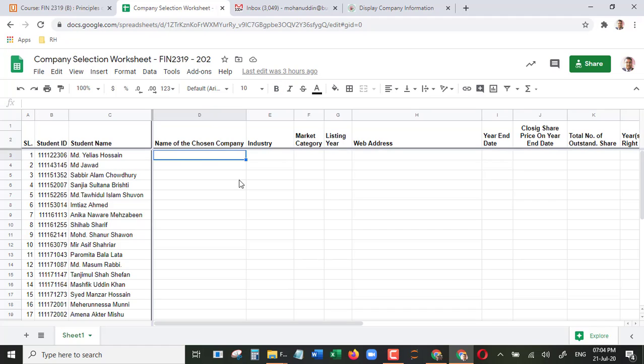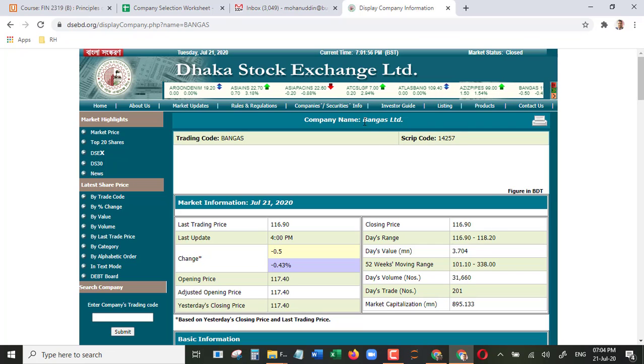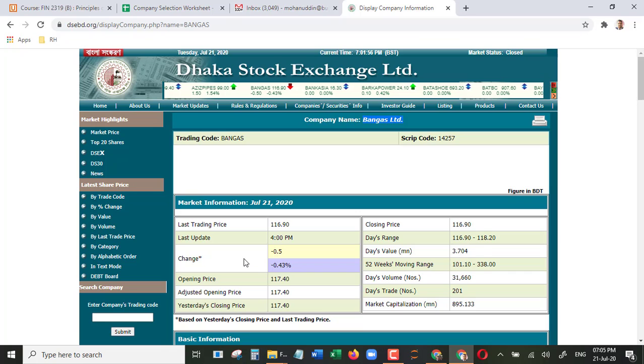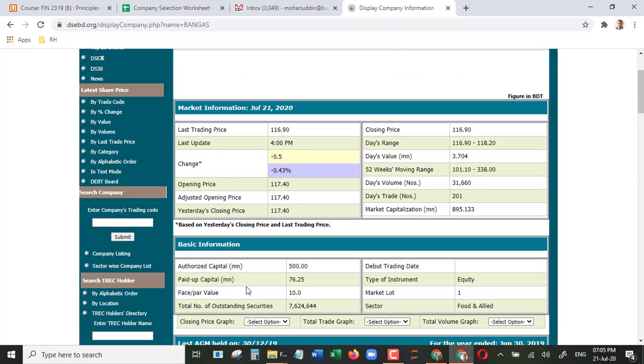What I will do, I will copy the company name from the website. You can see the name is here, Bangas Limited. Copy from here and then paste here. Just paste values only, otherwise it will bring all the colors and other things. Then industry, again go there and see the sector of the company.